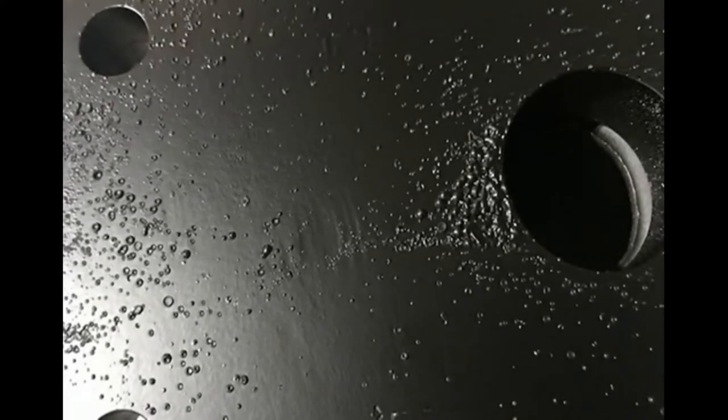Here's two images of the results of outgassing. Outgassing is where a gas is given off the metal component during the curing process of the powder coat, and the gas then bubbles through the molten powder as it cures, leaving this unsightly finish.